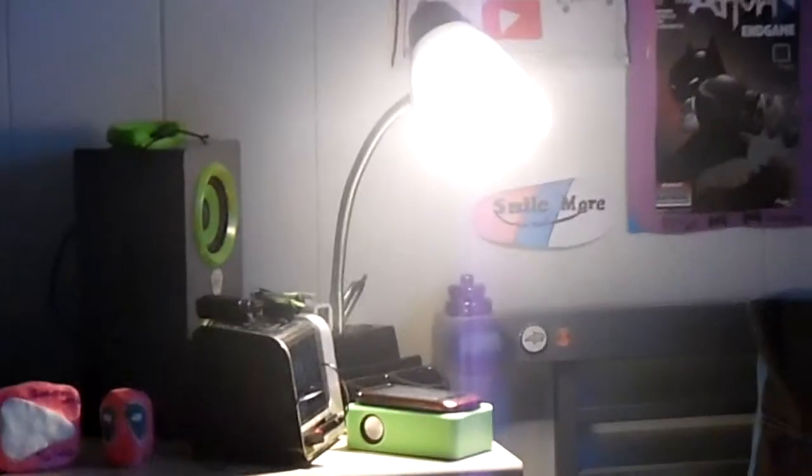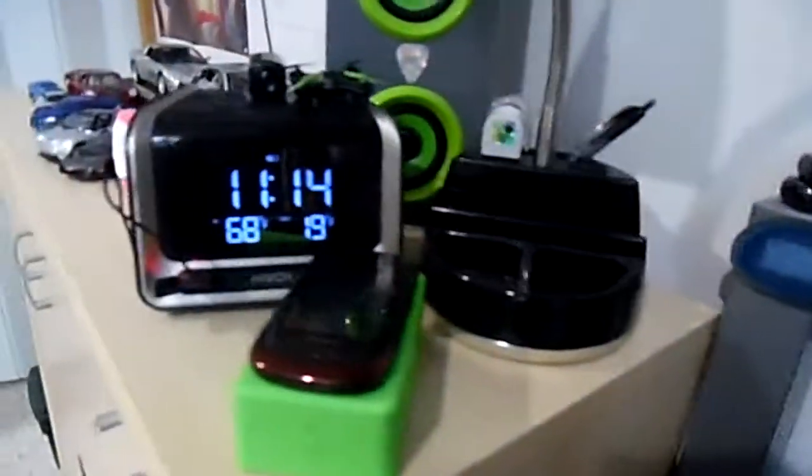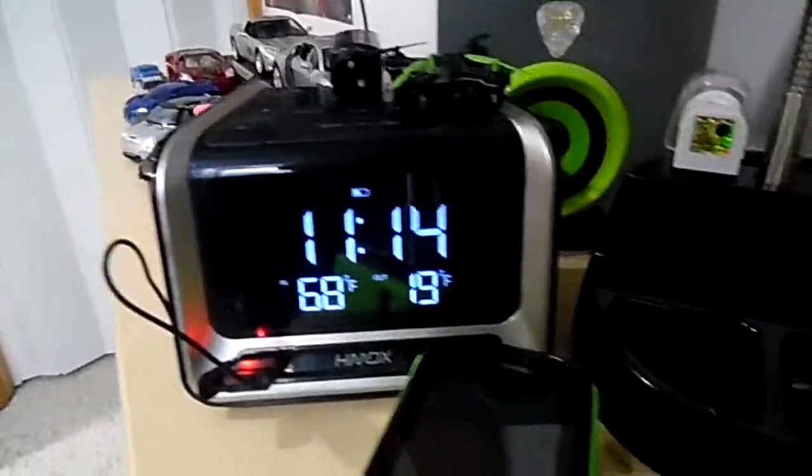It's daytime so it doesn't look exactly how it does at night, but the lighting is pretty good. It doesn't light the whole room like my old one — mainly just one spot — but it lights up everything pretty much just as good. I didn't think we could find a lamp just as good, but this one is actually better. It completely matches my alarm clock — both are black and silver. Also, you can actually bend it and position it where you want.